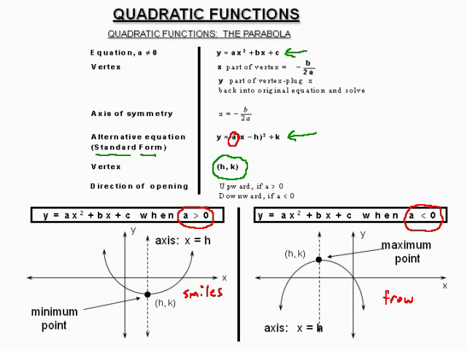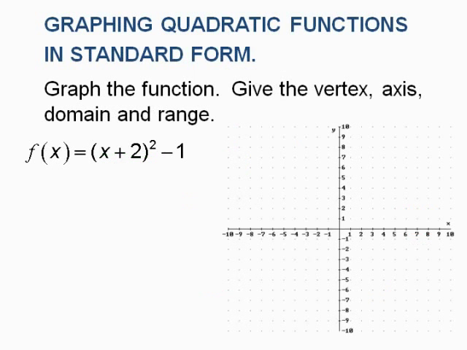That's what the book says, but Young says it's having a bad day. It frowns. And notice even up top here on the handout, even in the other form, there is an a number there too. So this a number, I don't care if you're talking the ax squared plus bx plus c or the standard form we're going to get into, it will tell you which way the parabola goes, and that's another huge thing here.